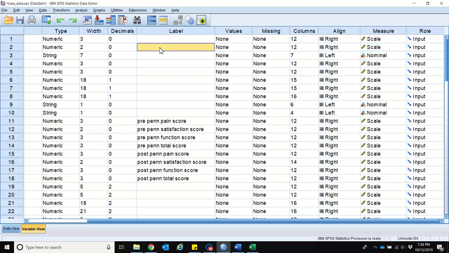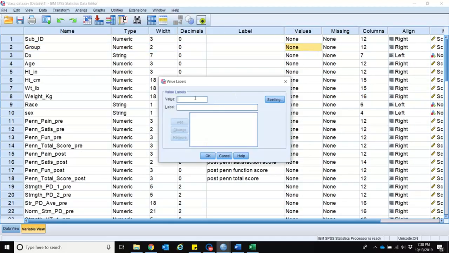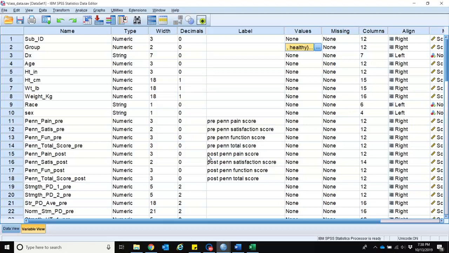But now what we can do is change the values so that 2 actually represents a word and 3 actually represents a word. So basically I'll hit OK.